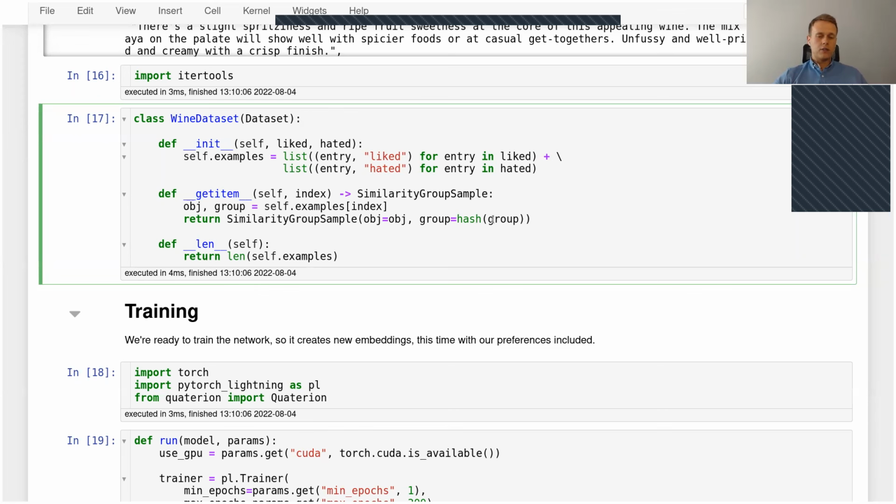And the training will go in the way that it will try to make those embeddings of wines that I like closer to each other.